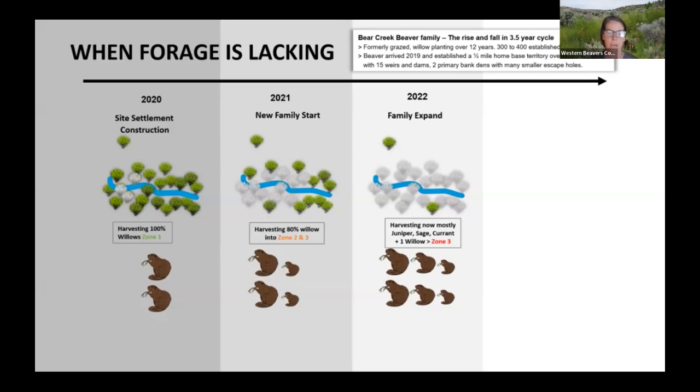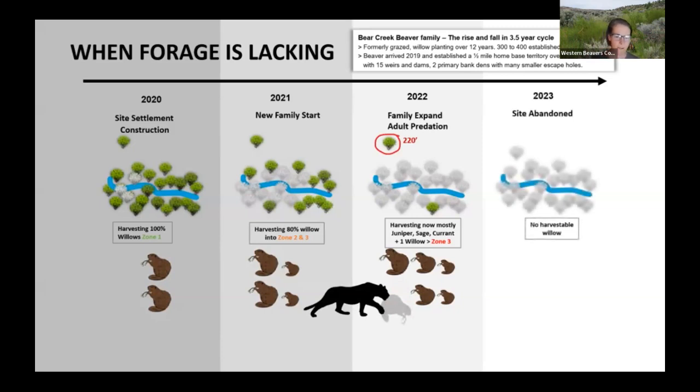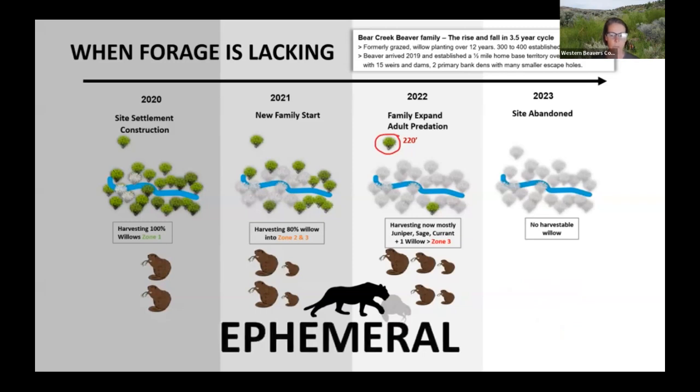So after a 10-month diet of eating mostly canned spinach, because they'd run out of all the good stuff, we noticed them starting to harvest a big, beautiful peachleaf willow on an old side channel that was about 220 feet off stream. And within months, one of the adults was predated by a mountain lion that was not far away from the willow. So the following spring, the family of 5 actually left the site in high flows, and they haven't returned. There's just not enough food or motivation for them to come back to this site and settle in. So I consider this really an ephemeral beaver site.